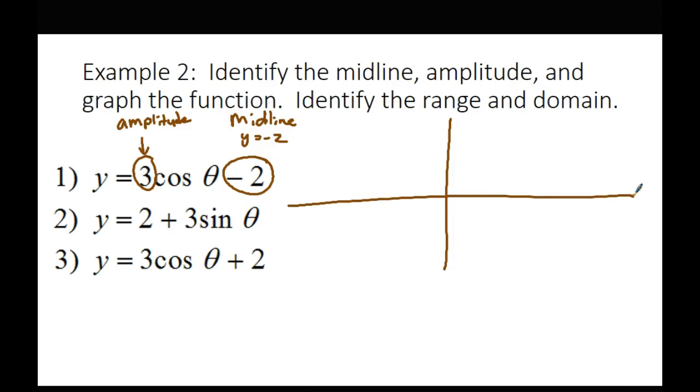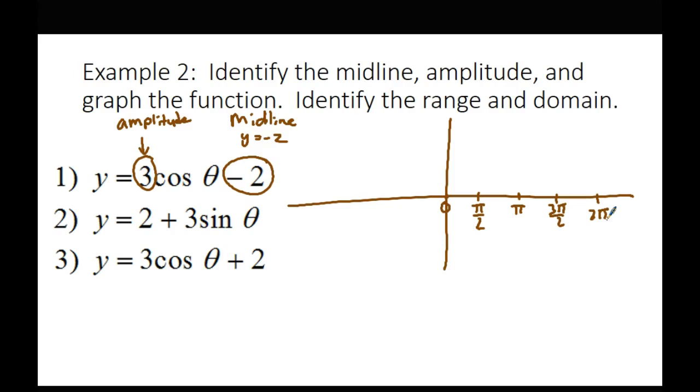Now we're going to be using the same angle values that we used on that chart at the very beginning. It always starts at 0, and then it goes up by pi over 2, and then it goes to pi, and then it goes to 3 pi over 2, and then 2 pi. Now it's not always going to be those values, and we'll talk about when they'll change at another time, but for the next 4 lessons, they're all going to be that. It's not going to change.